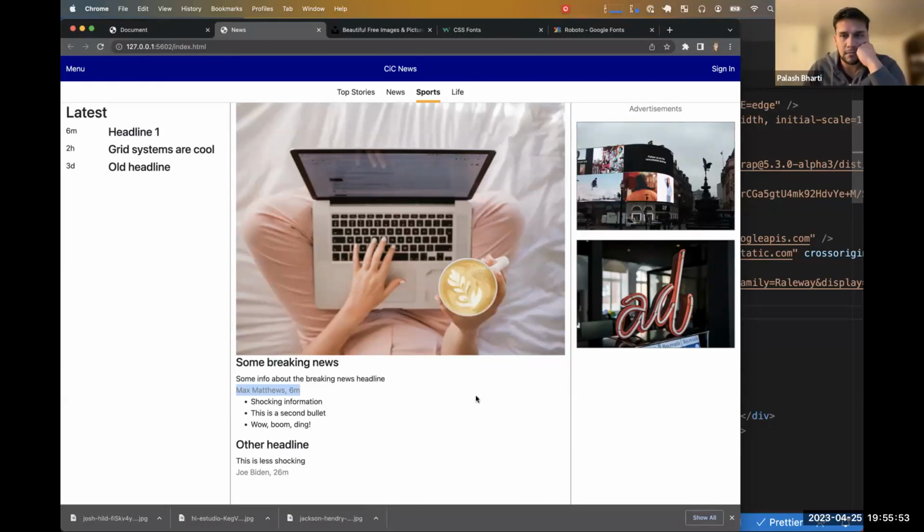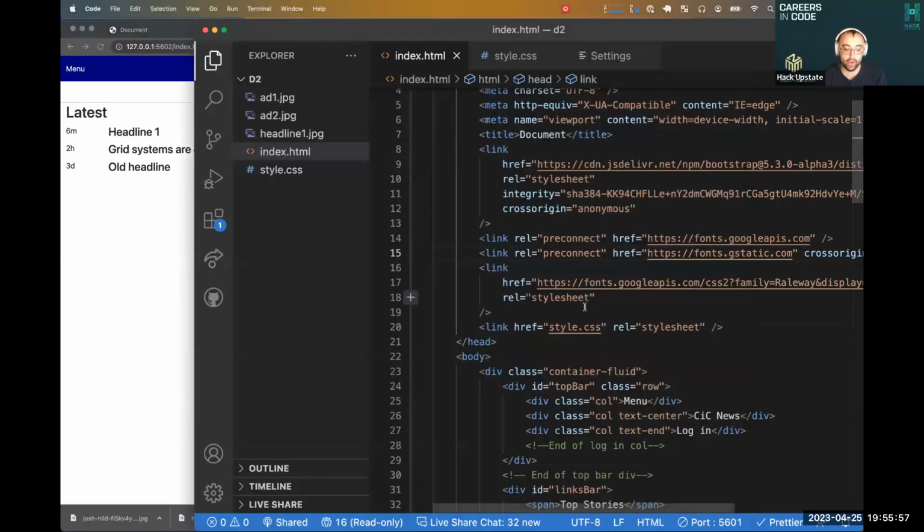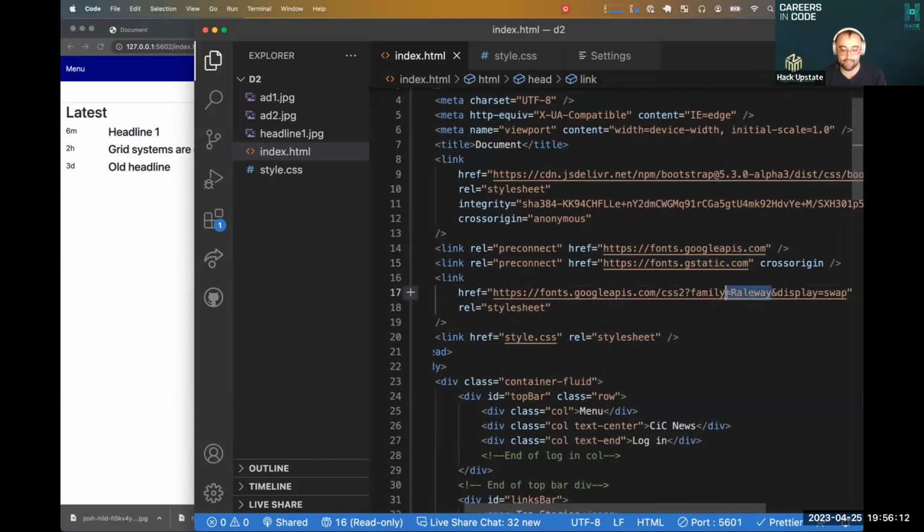Add a font family. We need to add the font family in our CSS. All we did is we told it, heads up, go to Google APIs, go to the fonts, go load that in. There also are some weird static assets that may need to load in with the font. Go ahead and load that in. Then go load in that font family for us so we can use it.